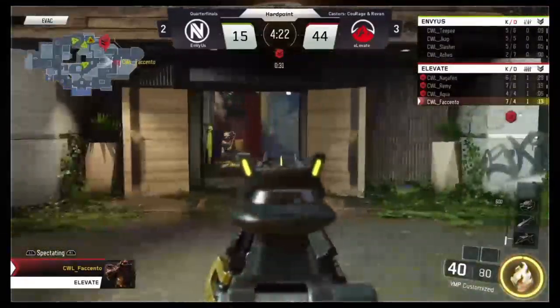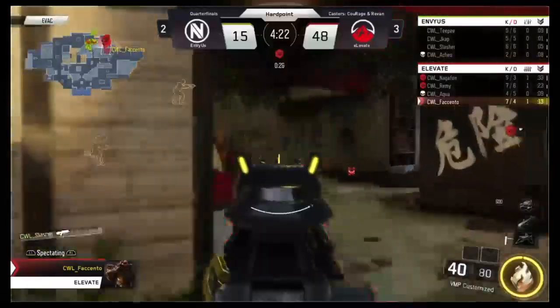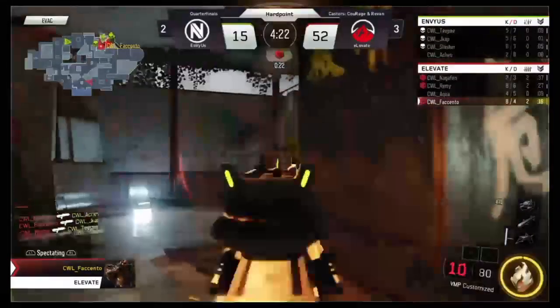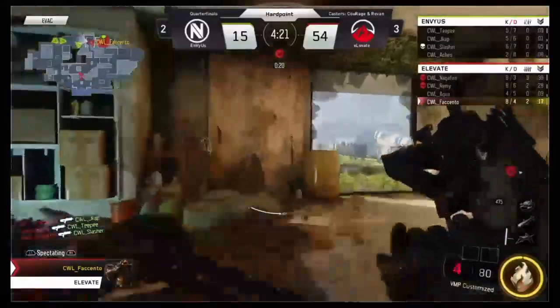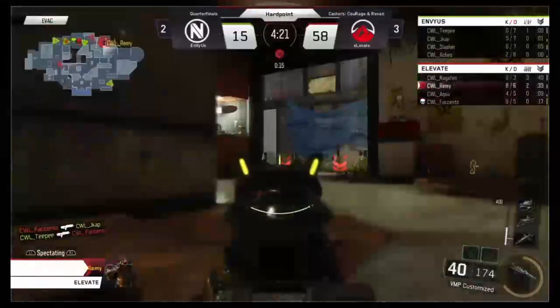Vicento continuing his performance right where he left off from that Search and Destroy game. He's off to a 7-4 start. Already has his Heat Wave available. This might be an opportunity for him to use it, but his teammates are slaying all around. That's 4 down as Envy get bullied on the outside of the hardpoint. Pushing forward is Vicento, finding a couple players off respawn.